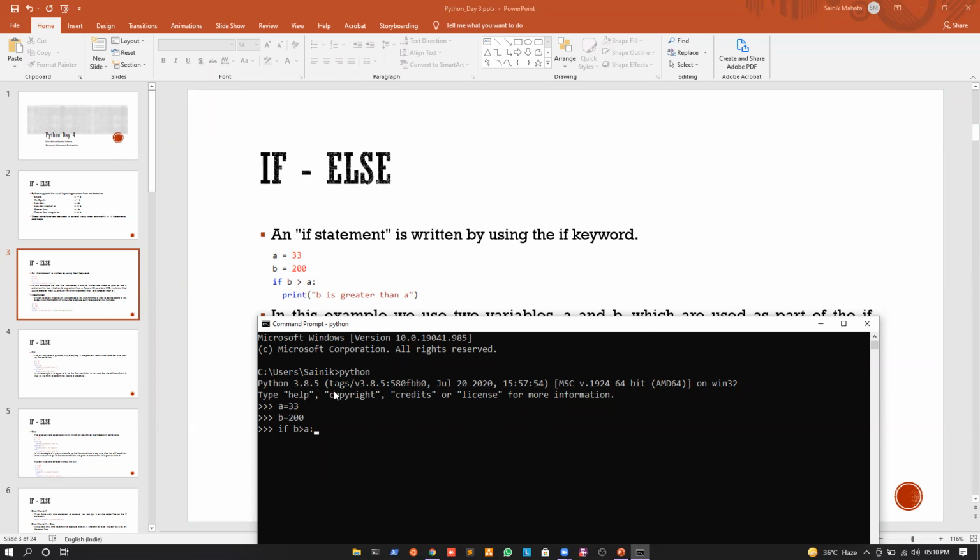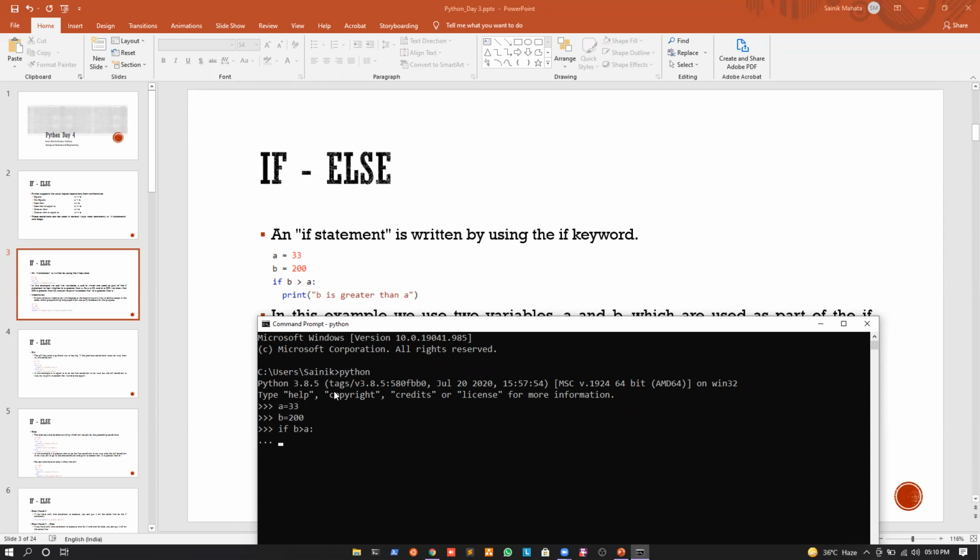Similarly, in Python, whenever we want to define a scope, since we are using an if statement here, which is a condition, we will use a colon. After pressing enter, we indent to the right side by either 4 spaces or 6 spaces. We have already discussed this in the previous classes. So if I'm writing the condition b is greater than a, and I give a colon and press enter, I will define the scope.